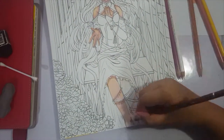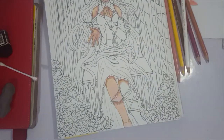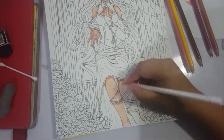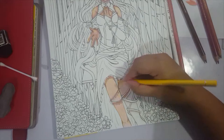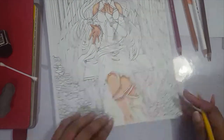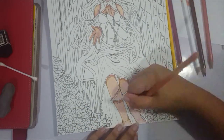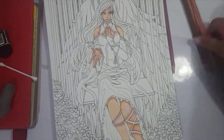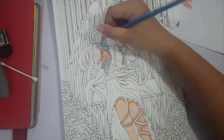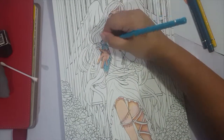So the first thing I learned is, unlike with their classic set, the one with the red box, the one that you buy when you're a kid, those are wax-based, if I'm not mistaken. And they're very hard. They're very hard to blend. You can do at most 2 layers, and after that, you'll need to find some other ways to make things blend together. With those, you can just use the color straight out of the box, and you can just use a darker color to create shadows.